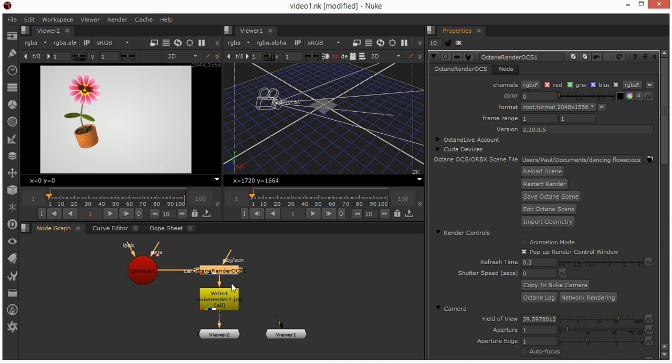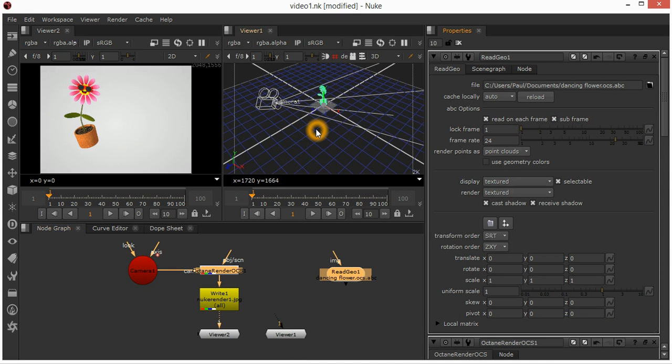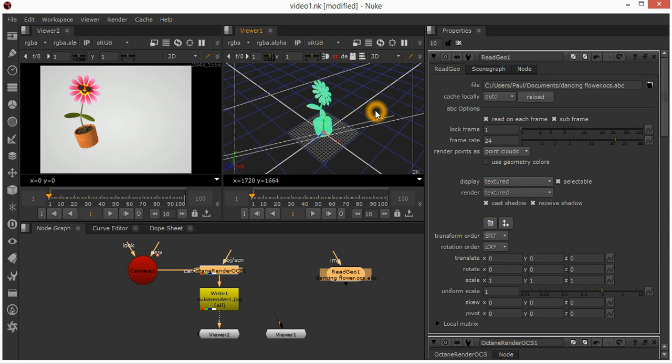We can also take the assets, the geometry assets, out of that OCS with the import geometry, and that will load those assets into the Nuke 3D scene. And that's not for the purposes of rendering, but for the purposes of doing visualization. So that's pretty neat.